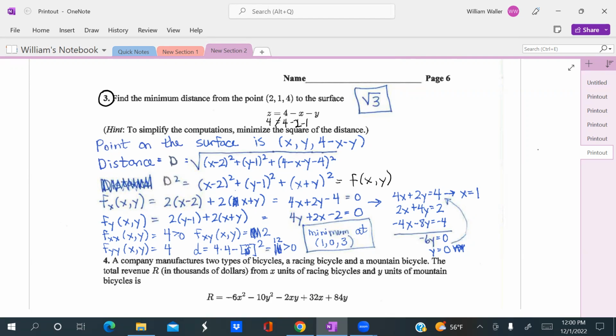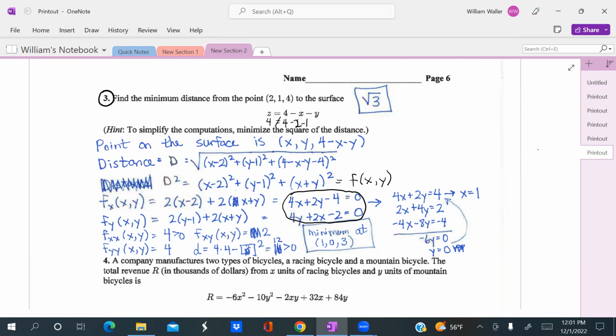All right, so remember, take your first partial derivatives. Here they are calculated: partial derivative with respect to x, partial derivative with respect to y. Here's the partial with respect to x simplified a little bit. It's just 4x plus 2y minus 4. Set that to 0. And then take your partial derivative with respect to y. That turns out to be 4y plus 2x minus 2 equals 0. And then solve that system of equations.